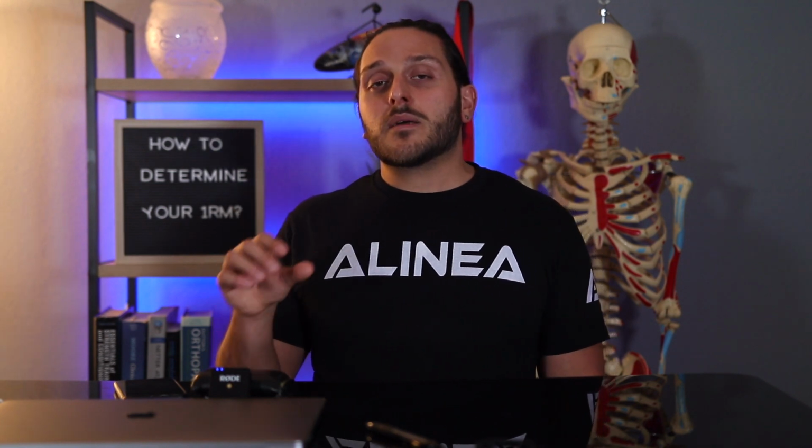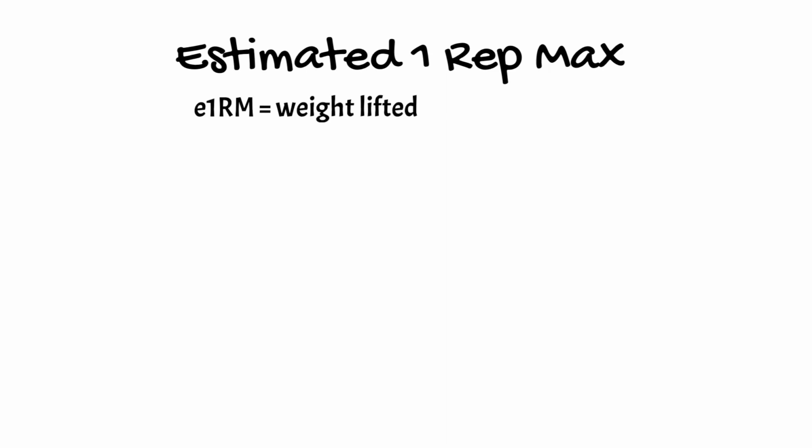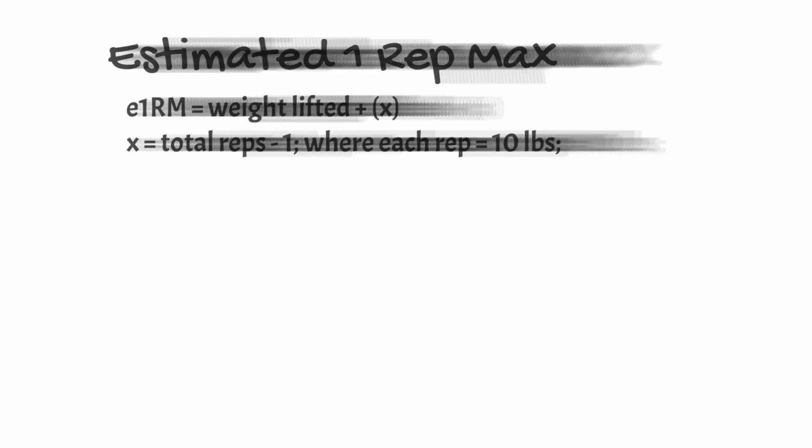Now, I want to note this also hasn't been studied and proven, but I do use it when in a pinch. So a quick method is to find a moderate to heavy weight that you can lift with good technique for no more than 8 reps. This really doesn't work with anything higher than 8 reps, but ideally the lower the reps, the better. So what you want to do is take the number lifted and count each rep minus 1. Now we're going to treat each rep as 10 pounds and add that to the weight you lifted in order to determine your 1 rep max.